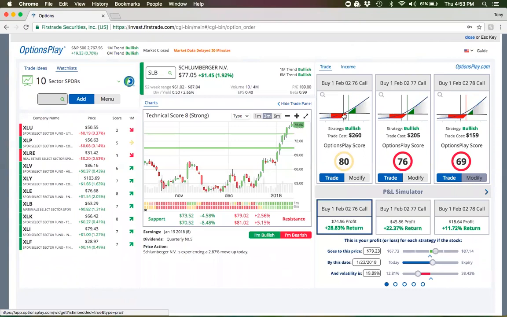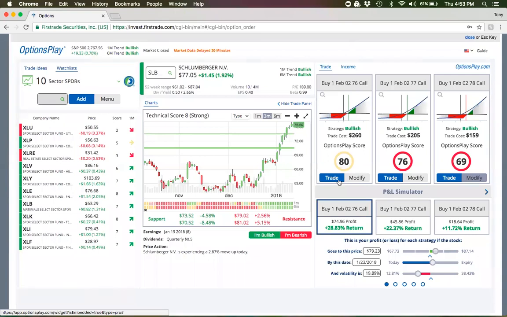Okay, so with that, what I do want to show you is one last thing. Once you've looked at a trade and you've decided, for this particular trade, I think it's going to make a mild move, so I'm going to trade this in-the-money call.